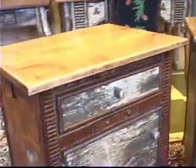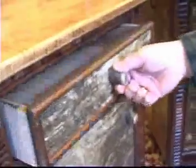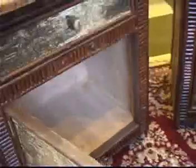Have two side tables, two nice pieces that would look great beside either your sofa or your bed. The top on these two pieces are curly maple tops. You can actually see the folds in the top. That's why it's called curly maple. And each of the pieces has a drawer and some storage area below.